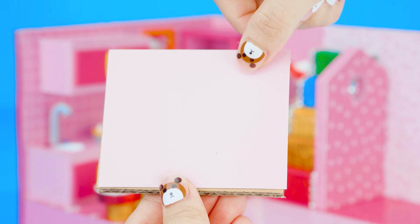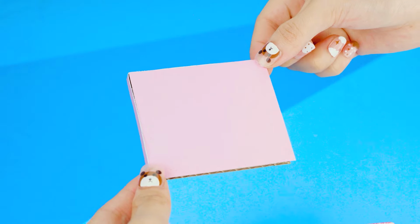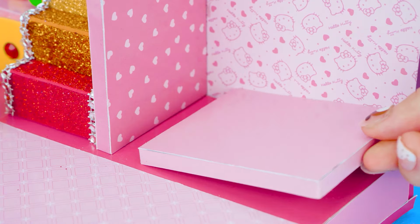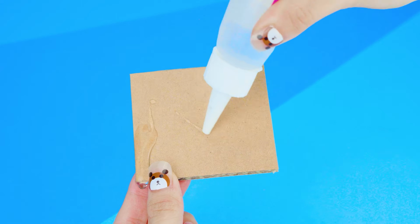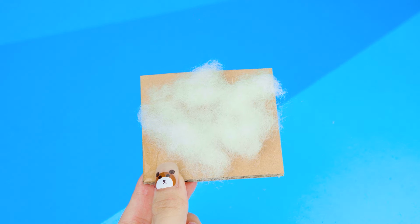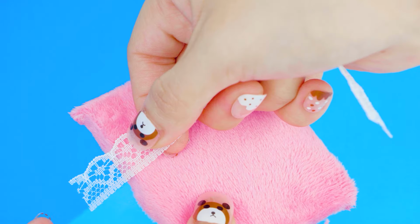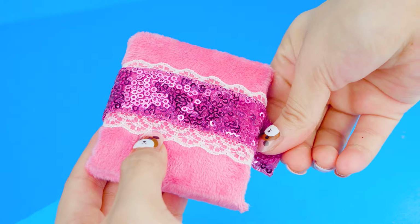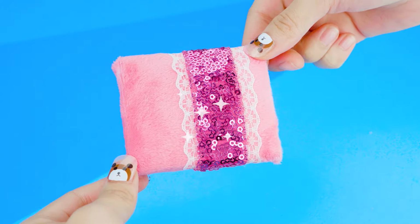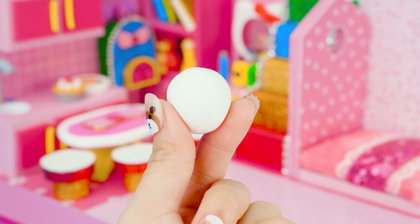Dream of a bunk bed with a window, so let me make it. Then, I will make a soft mattress with a lot of cotton. A beautiful soft pillow. Put it here.